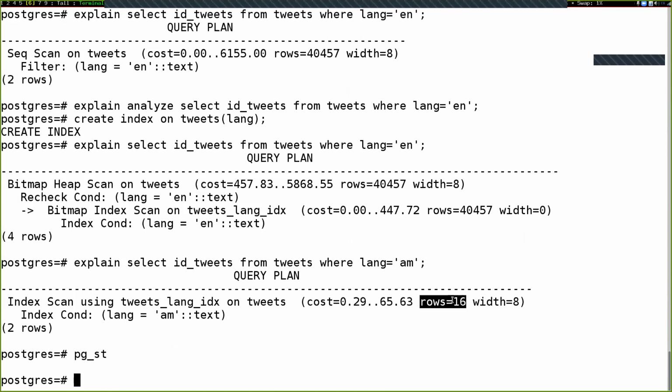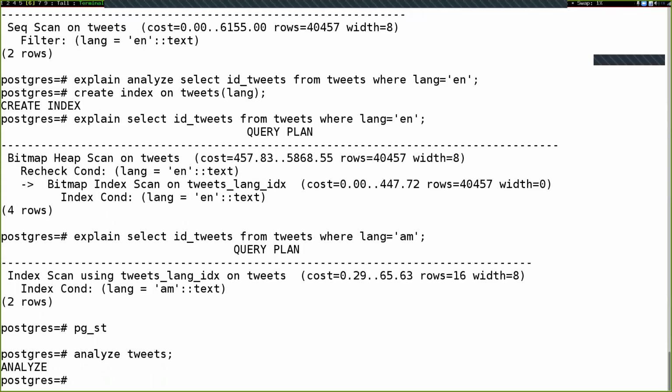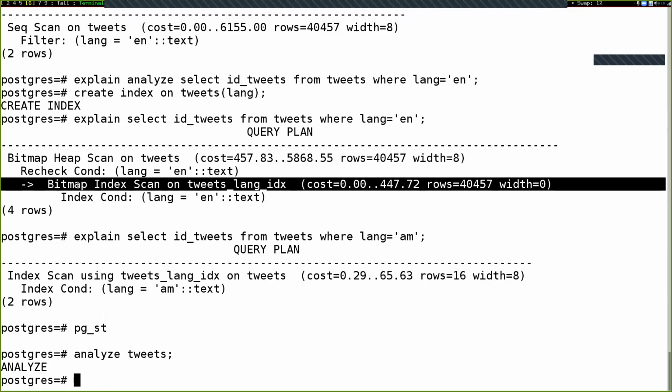In order to update the statistics that Postgres maintains about each of these tables, the command is analyze. You say analyze, and then the name of the table like this, analyze tweets. And it goes through and recalculates those statistics that it's going to use to determine which algorithm to use, basically guessing how many rows each of these is going to create. And so after doing a large insert into a database, it's really important to run this analyze tweets to update these estimates so that you'll get good estimates here and get the good corresponding algorithms over here.